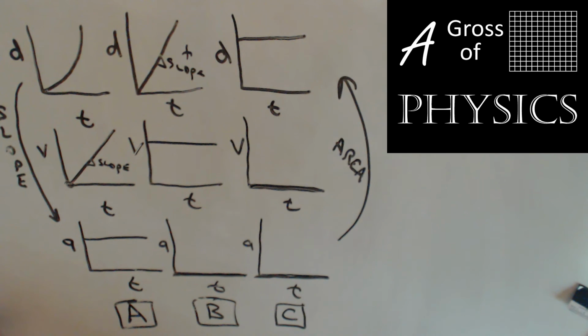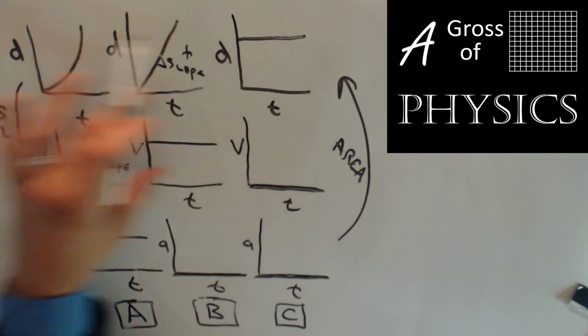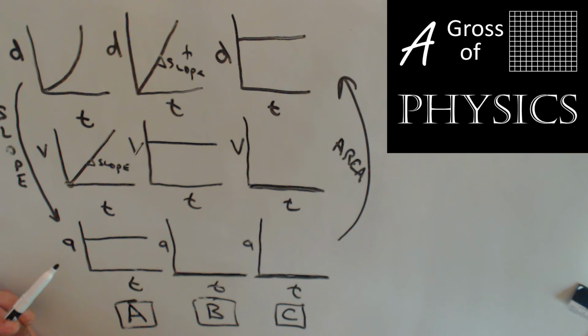Now, if you use a motion sensor, or a program that allows you to collect data in real time, you'll find that the computer will often give you the displacement graph and the velocity graph. The acceleration graph doesn't yield too much useful data, and in the real world it would be very spiky, even at 0, because real objects don't actually have exactly 0 acceleration, or exactly positive acceleration for this one. We'd find that it's easier to use these top 2, or more apparent what is happening in the object's motion.